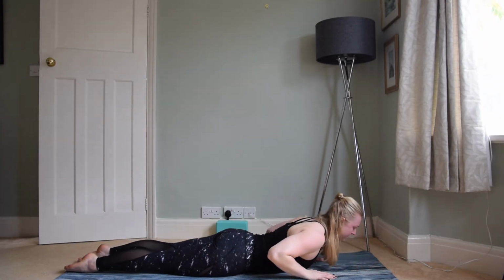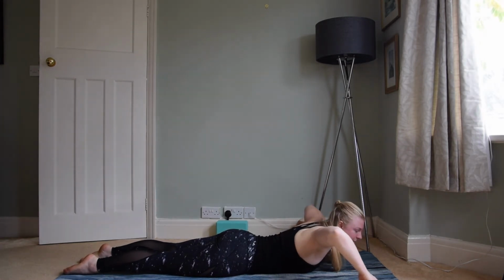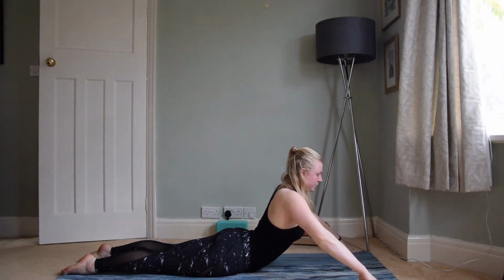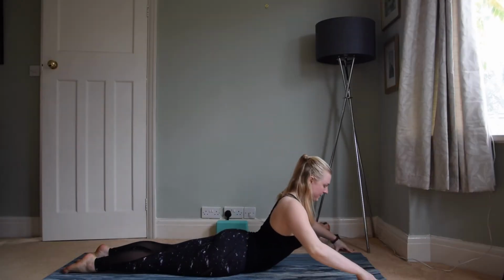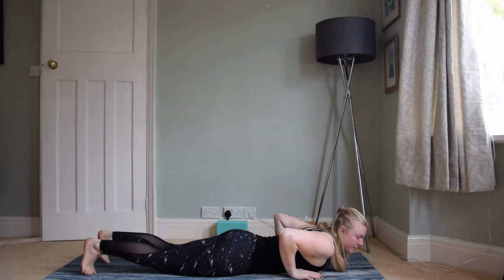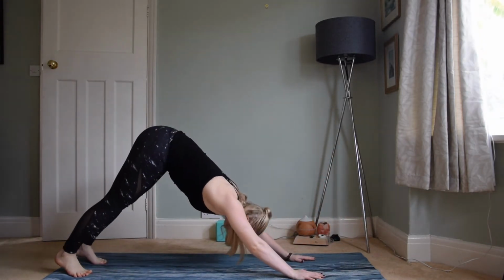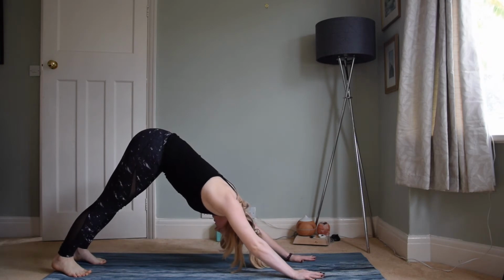Releasing the toes. For this first one, take the hands slightly wide and forwards, coming onto the fingertips. Inhale, trip all the way back up, and exhale down. Hands back in line with the chest, tucking the toes as you inhale, and exhale, reaching up and back, downward facing dog. Breathing here through the nose.